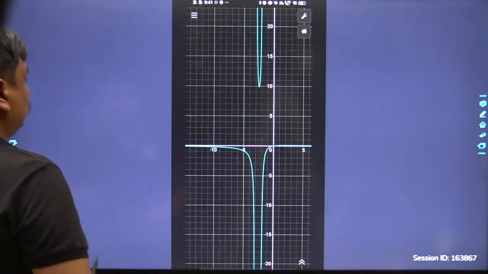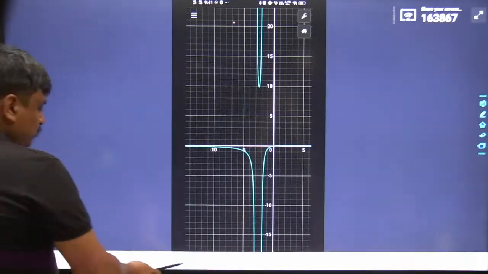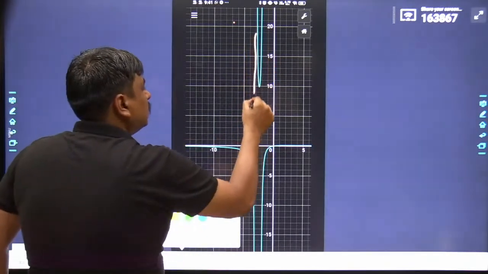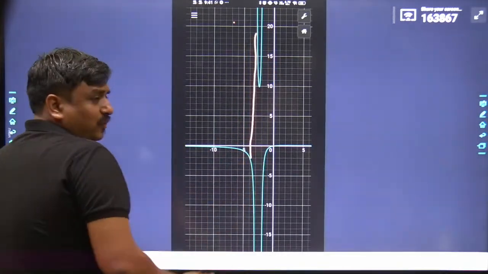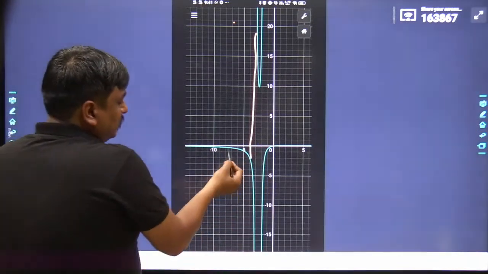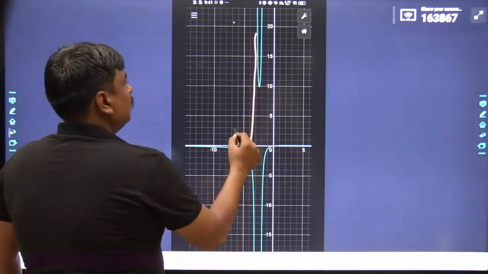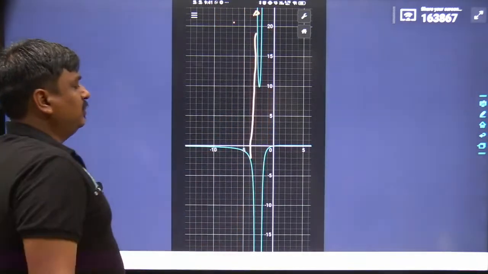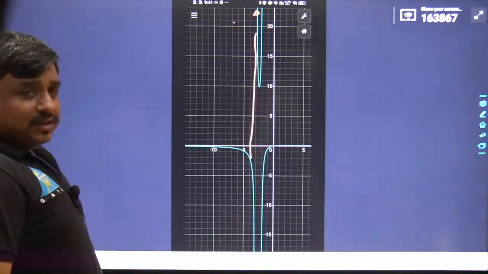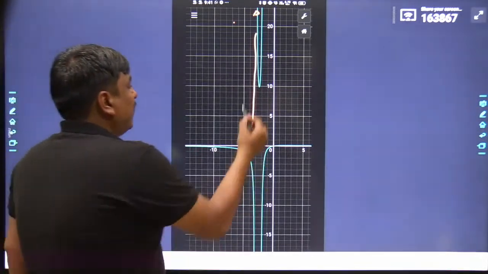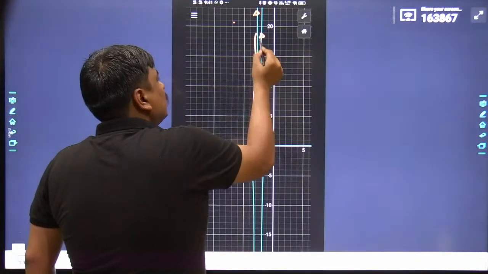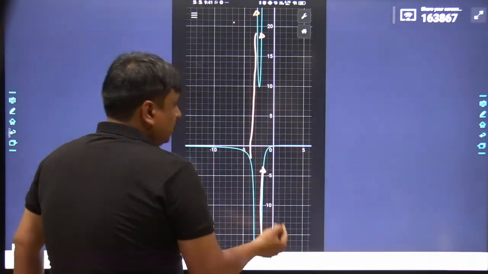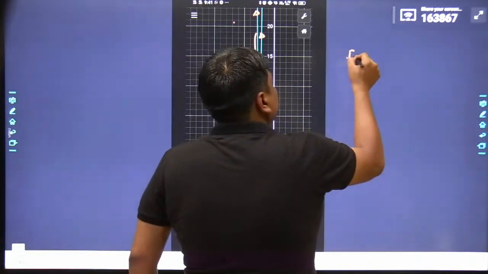Anyways, let me just reduce this function. So what is happening over here? If you really want to know what has happened at x equals minus 3, if you take the reference of minus 3 minus, the magnitude was reaching towards minus infinity. If you take the reference of minus 3 plus, the magnitude was reaching towards plus infinity. Similarly, after minus 3, you had minus 2. At minus 2 minus, the magnitude was reaching towards plus infinity, and at minus 2 plus, the magnitude was reaching towards minus infinity.